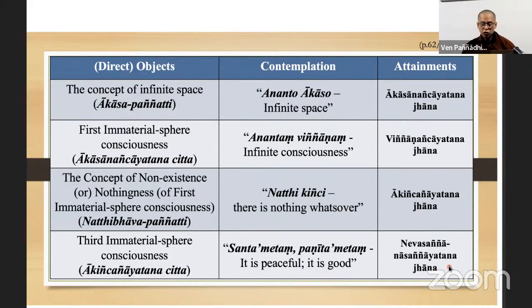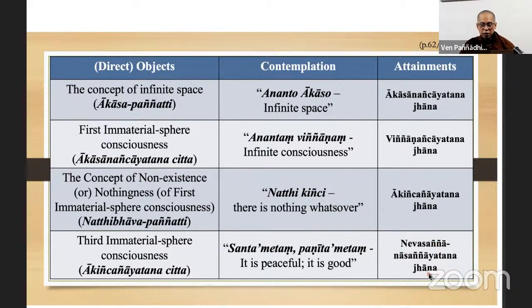Saññā is one of the universal mental factors. That is why it is connected to every type of consciousness. When consciousness arises, we can say, okay, there must be saññā. If we say there's no saññā, we understand there's no consciousness at all. Because saññā and consciousness arise together. That is why saññā is regarded as one of the universal mental factors.